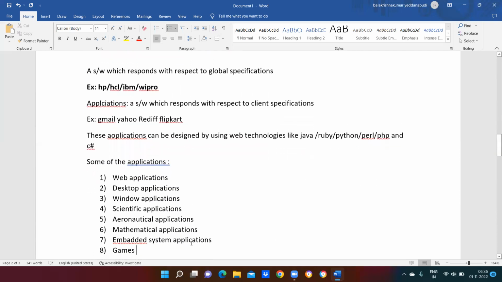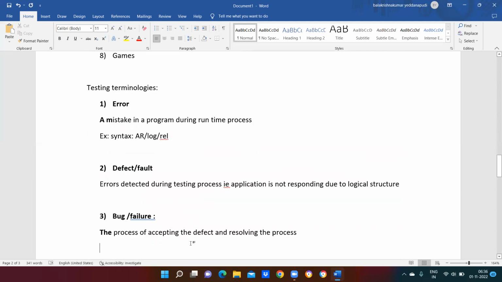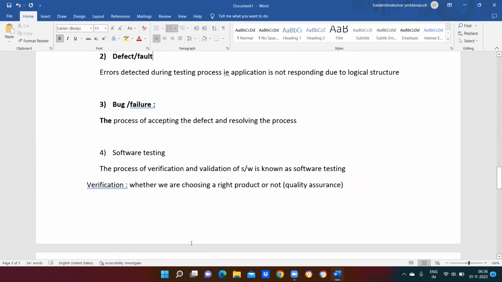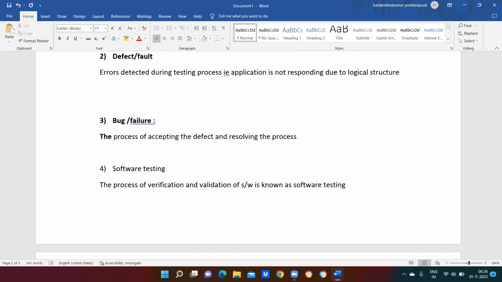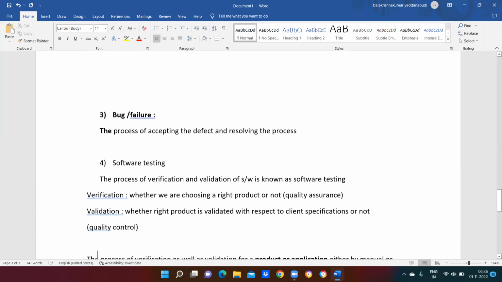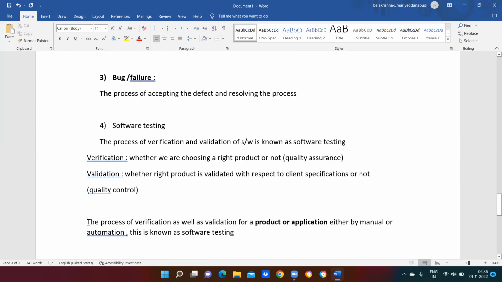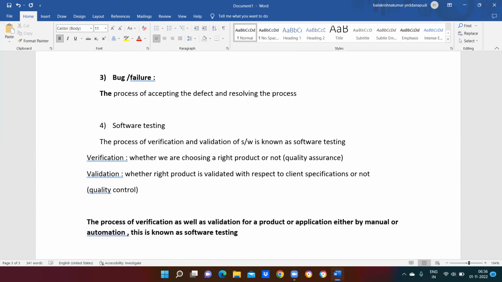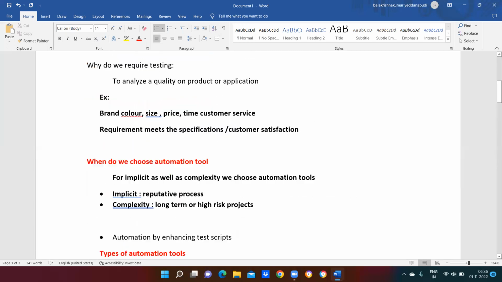Now what is the difference between error, defect, bug, and software testing. So either verification as well as validation. So this is the basic structure of your testing, madam. From this we'll go for software development life cycle, white box testing, black box testing, all those techniques we'll learn later. So the basic structure should be good and known.